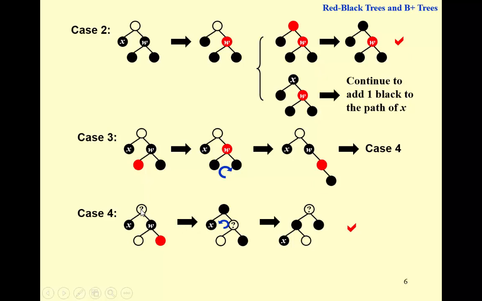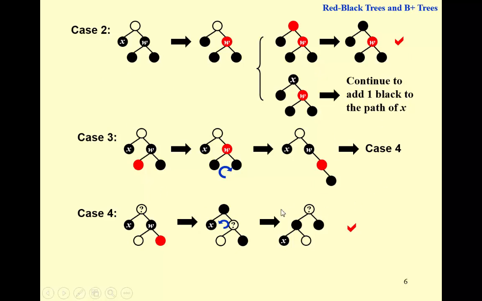And along this path we have question mark plus a black plus whatever that is. And afterward we have question mark plus black plus whatever that is. So this path is okay. And before we have question mark plus one black node. After we have question mark plus two black nodes. That means we have finally successfully added one extra black node to this path. Now it's safe to simply cut this one.